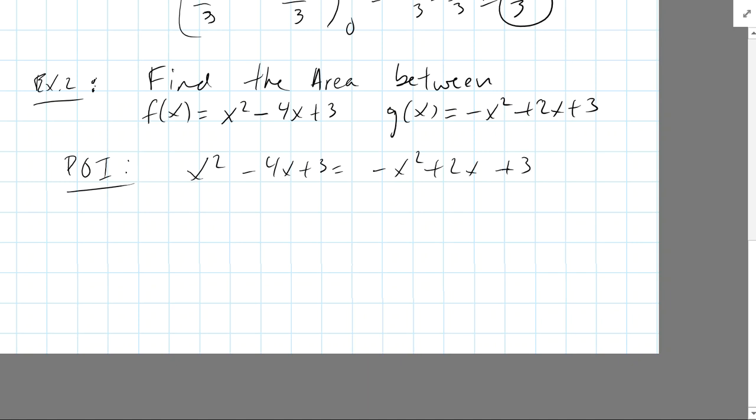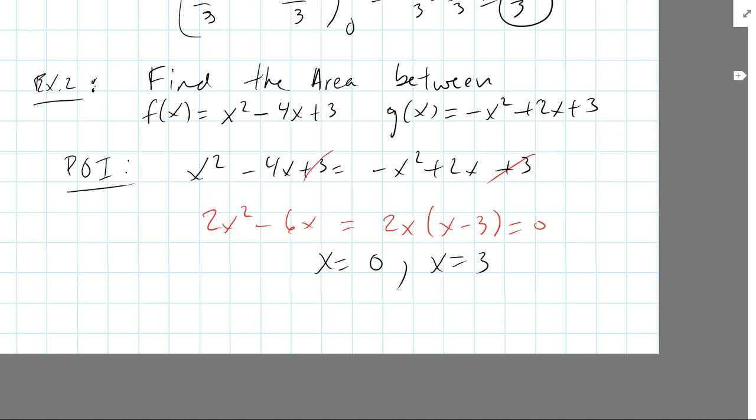And you realize, of course, I should be able to just cut y'all loose and y'all should be able to do these problems now, but we probably should review some Algebra 1 skills. Do the 3's cancel out? Move everything over here. Do I get 2x squared, and then minus 6x? Yeah? Can I factor out a 2x? And I get x minus 3 equals 0. Where are my points of intersection? x equals 0 and x equals 3. Now, if you don't know how to graph that, I'm going to show you how to quickly make a table.